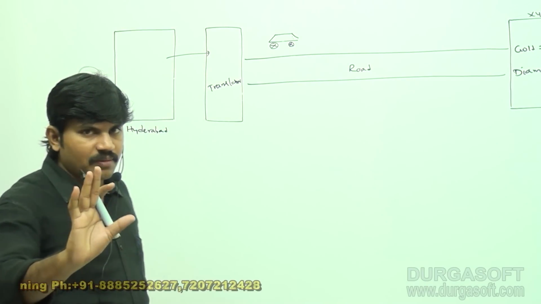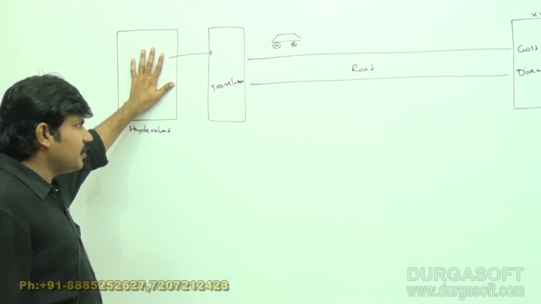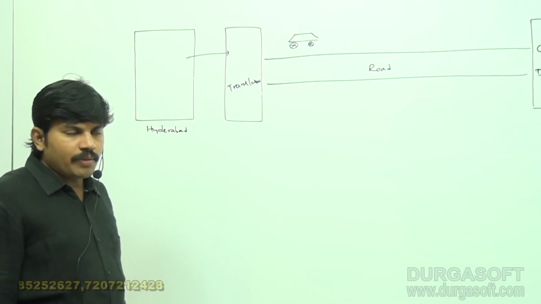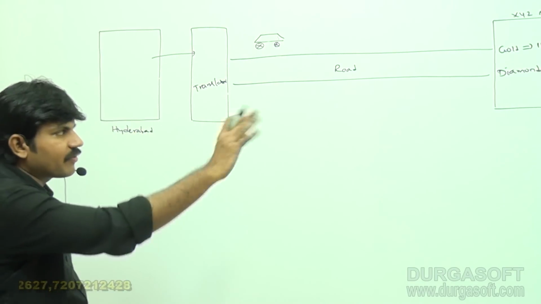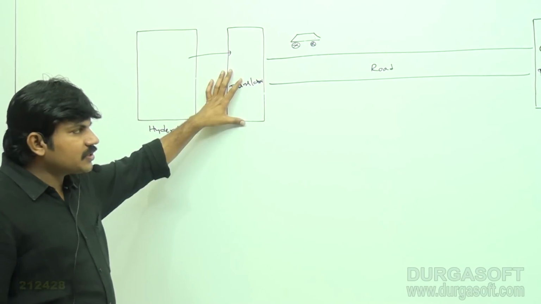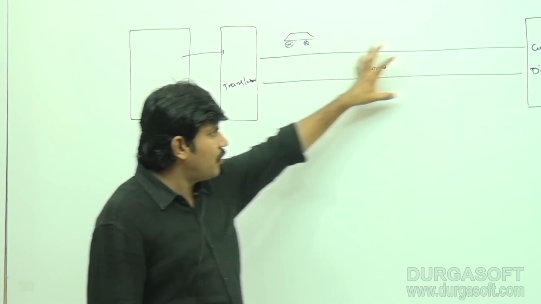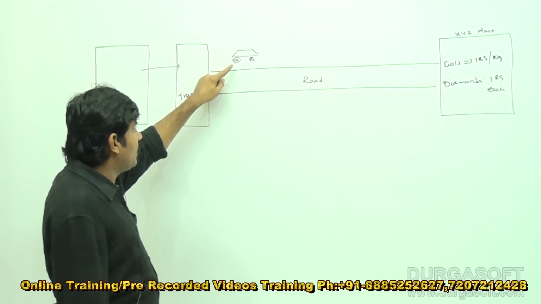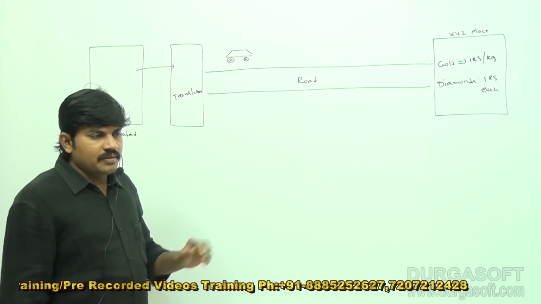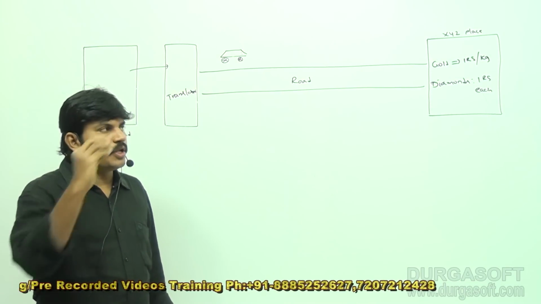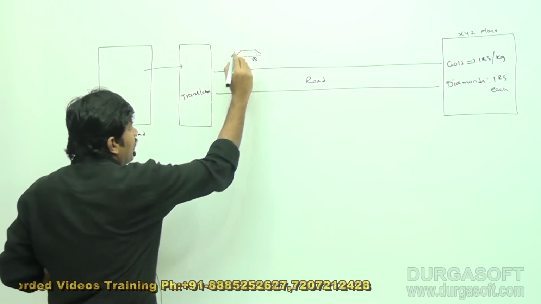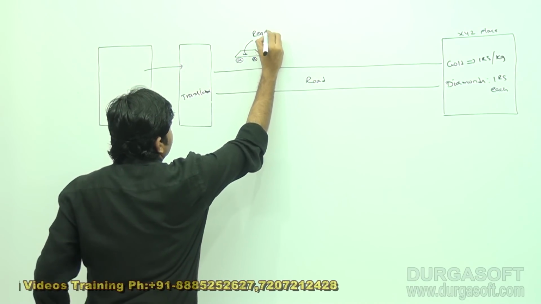Have you observed that up to this point the terminology is very clear? Sir, I am at Hyderabad. I want some gold and diamonds which are available at XYZ place, but I don't know their language, which is different. That's why I arranged one translator for communication. Next, to reach that place, I built one road. Once the road is ready, I think about the vehicle, because to reach that place some vehicle is required. In the vehicle, I placed my requirement: can you please bring 10 kgs gold and 100 diamonds?